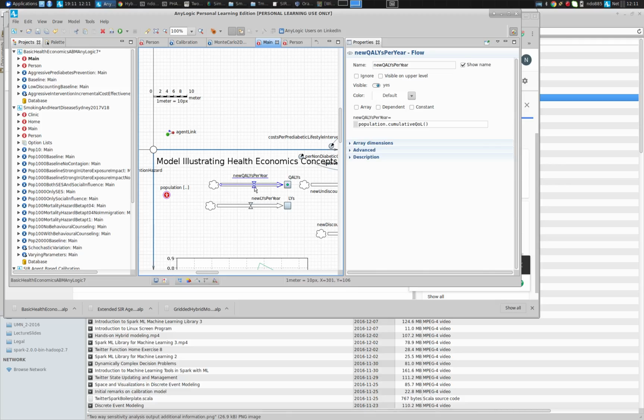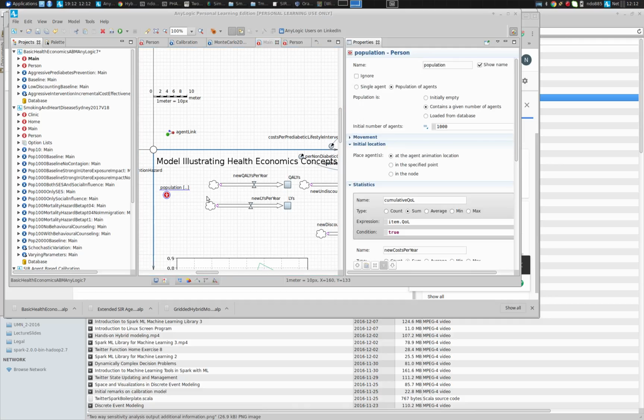So here, for quality adjusted life years, we're doing the same thing. We're accumulating quality of life across the entire population. We're summing up the quality of life. Instead of it being 1 for every person, we're summing up 0.9 and 0.7 for this other person, and 0.6 for this other, and 1.0 for this other. We're just summing and accumulating that for quality adjusted life years. So this is a sum of quality of life across the population.